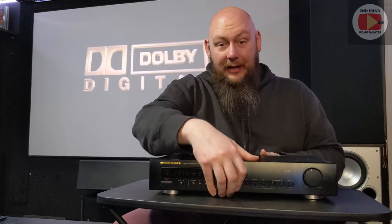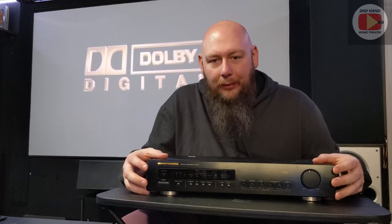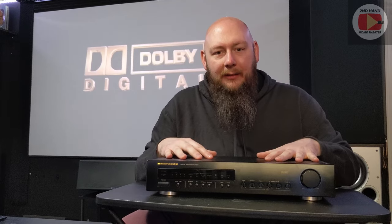The second thing you're going to need is either a demodulator, such as this one, or a vintage receiver that has AC3 demodulation built in. You need to find one that says AC3 on it. Every demodulator — 99.9% of them — is going to have that, since that's what they're built for. But if you find an older vintage Pioneer or Marantz surround receiver, you want to look for a plug that says AC3. If it just has standard left and right analog audio or PCM, you're only going to get stereo unless you have a receiver or demodulator that can process and then output the AC3.